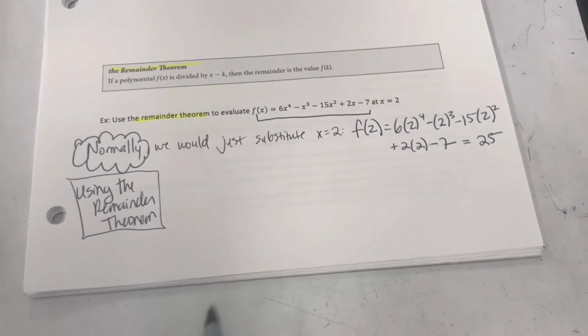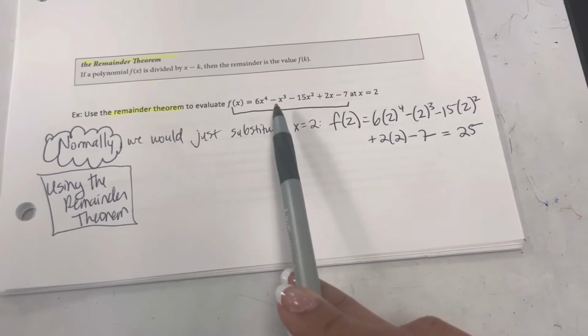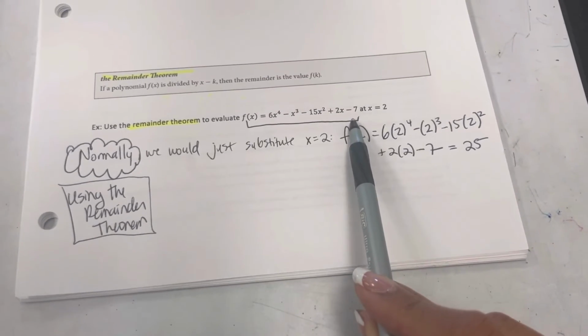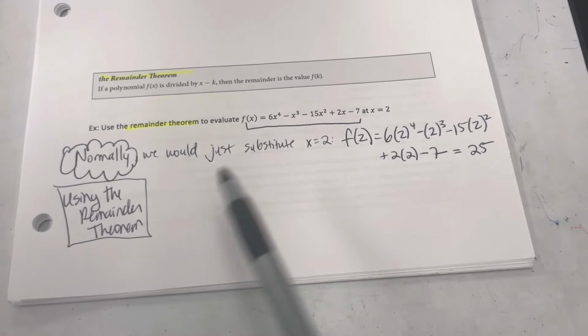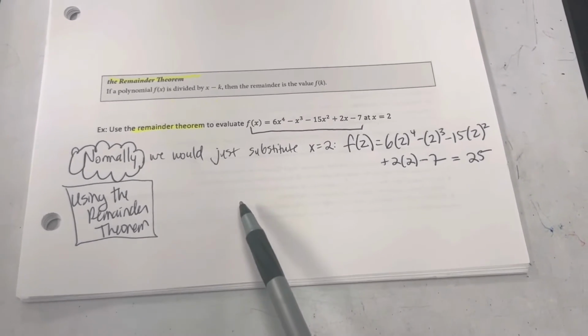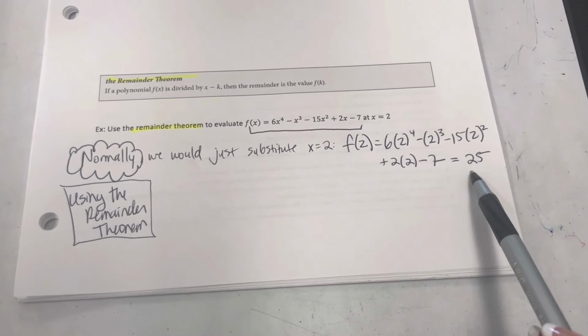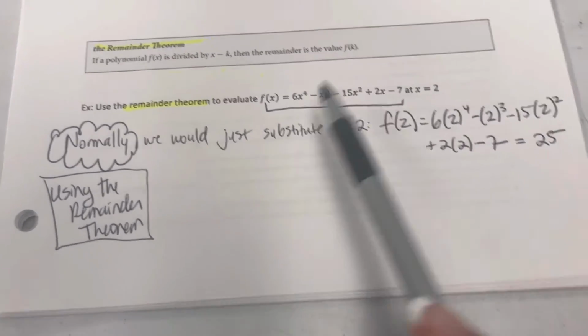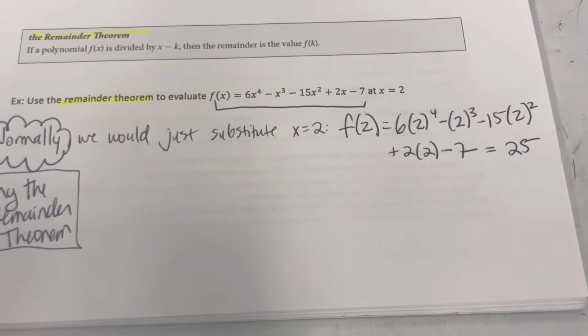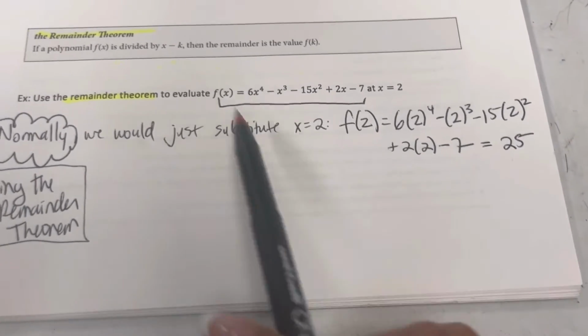So let's go ahead and try doing synthetic division with this. Using the remainder theorem, whatever the remainder is in synthetic division, the answer will be 25. I'll show you. It'll end up being f of 2 is equal to 25. So let's try this. We'll do this together for the sake of time.